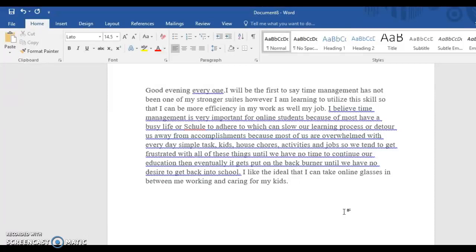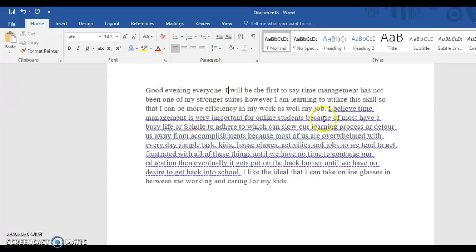And I do this all the time because I want you to be able to use Word to help you correct your work. So the first thing I'm going to do is go to this word here, everyone, put my cursor on it and right click. See how it shows you the word that it should be? So I'm going to click that and fix it, and then it's now red. The reason it's red is because there's no space here after the period, but I'm going to right click on it again, and as you see, it gives you a period and then a space and then the I here. So I clicked on it again and fixed it.